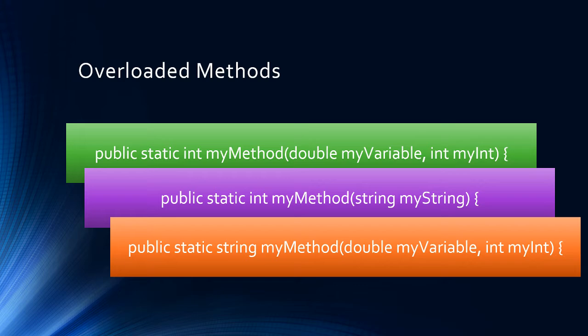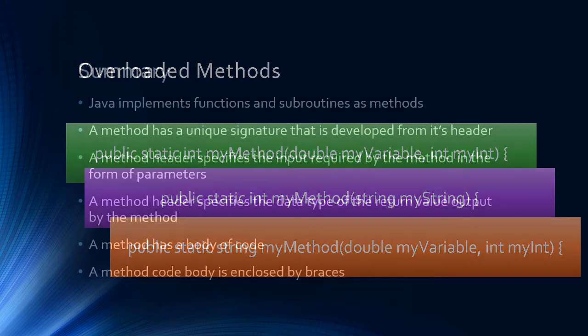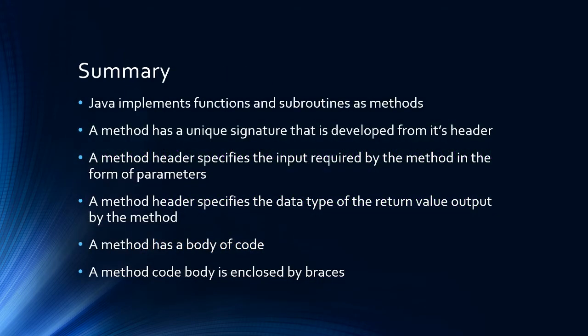So now, depending on how we call this method, Java and its runtime system will determine which instance of the method to run. So if we call our my method expecting a resulting string, passing a parameter of a double and an integer, our orange version here will be the one that gets executed. Overloading methods is something that's really great, and we'll talk about it a lot more. Something for you to think about to come.